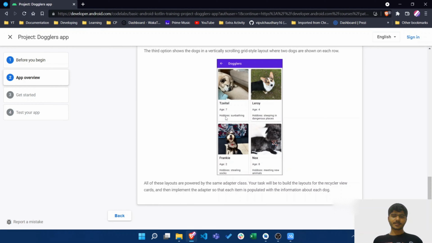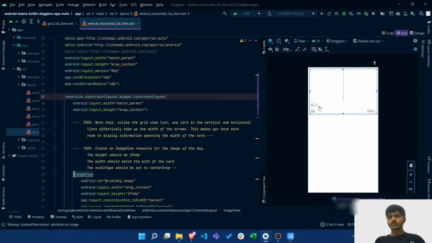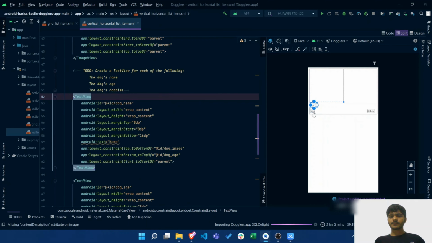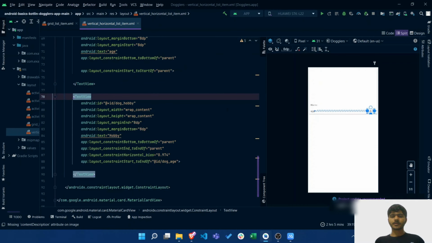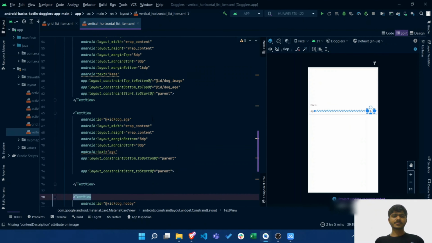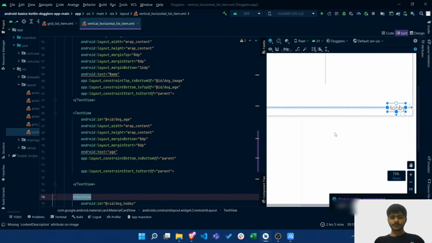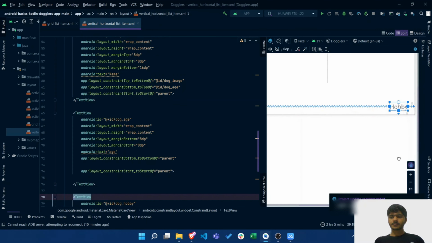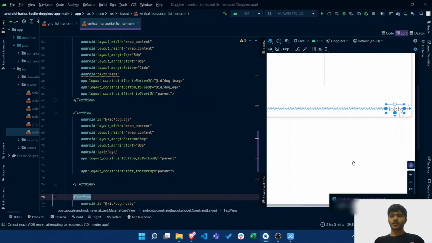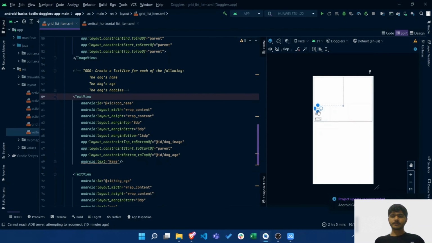Okay, so I have implemented this: an image view, this for name, this for age, and this for hobby. I have just added the text, but the text is not compulsory; it's just so you can see. This is for the horizontal and vertical list view, and this is for the grid view, where they are line by line.